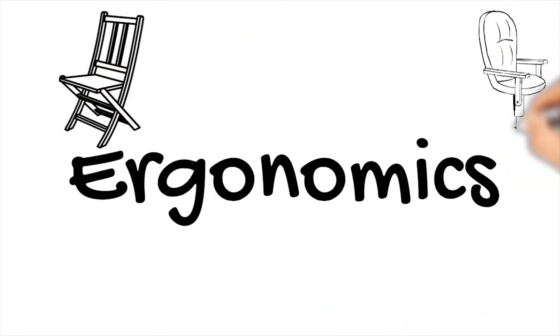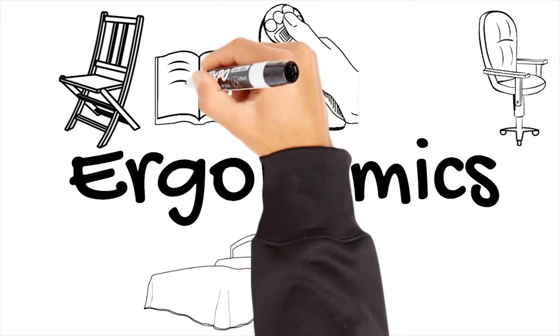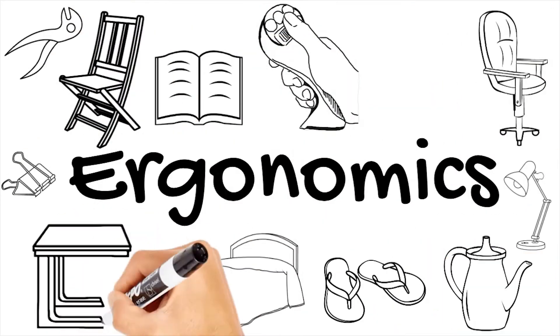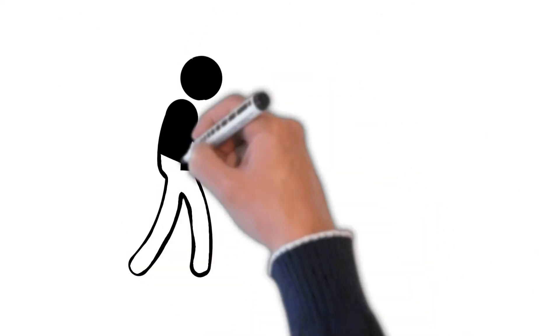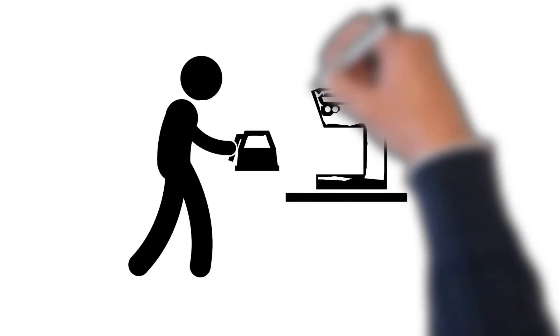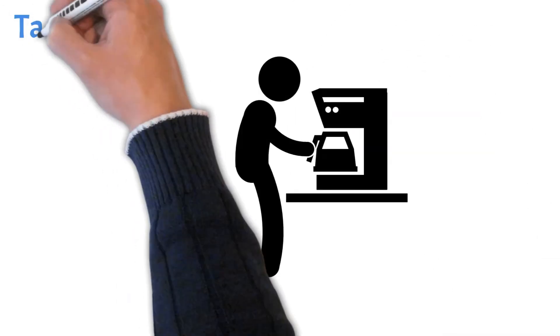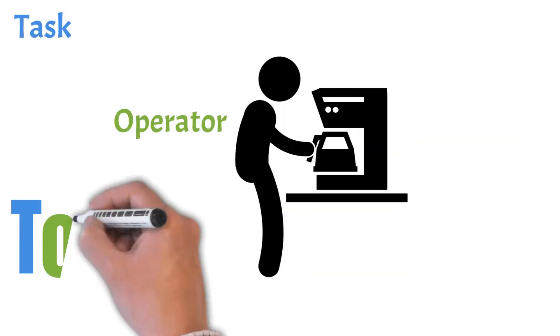Ergonomics is not just related to a chair or the remote control you use. It's related to almost every product that you use. Ergonomics is all about the interaction between people and products and systems that they use so that they are safe, convenient, comfortable and most importantly effective and efficient.